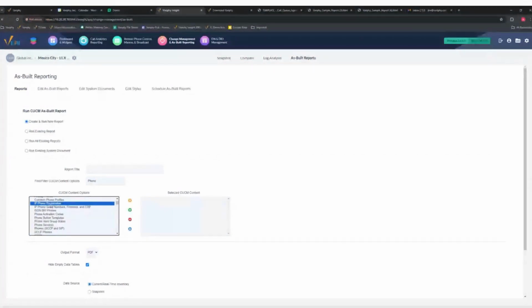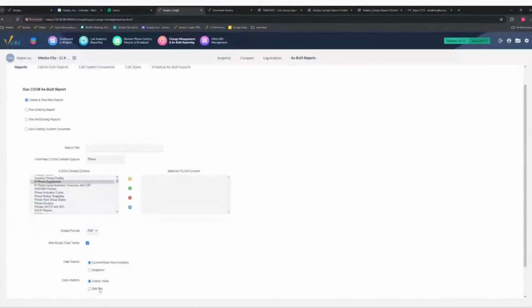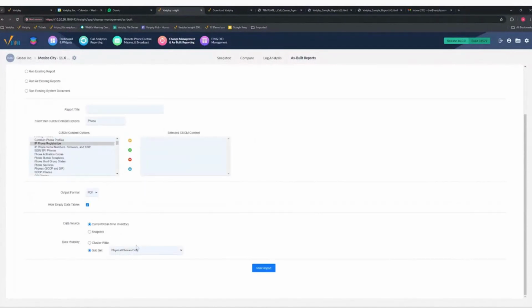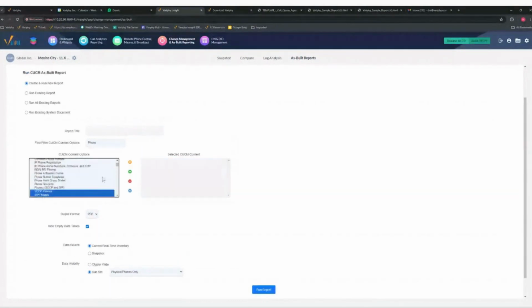So you can run this report, adding that subset we were talking about earlier. If you click down here, here are some of those subsets that we had. If you created a subset for some phones, you could use an Excel spreadsheet to filter out phones that are not registered and just see your registered phones. But these two give you that registration information, firmware, CDP. And then these two reports, Skinny and SIP, will give you everything about the phones, down to the line information and things like that.